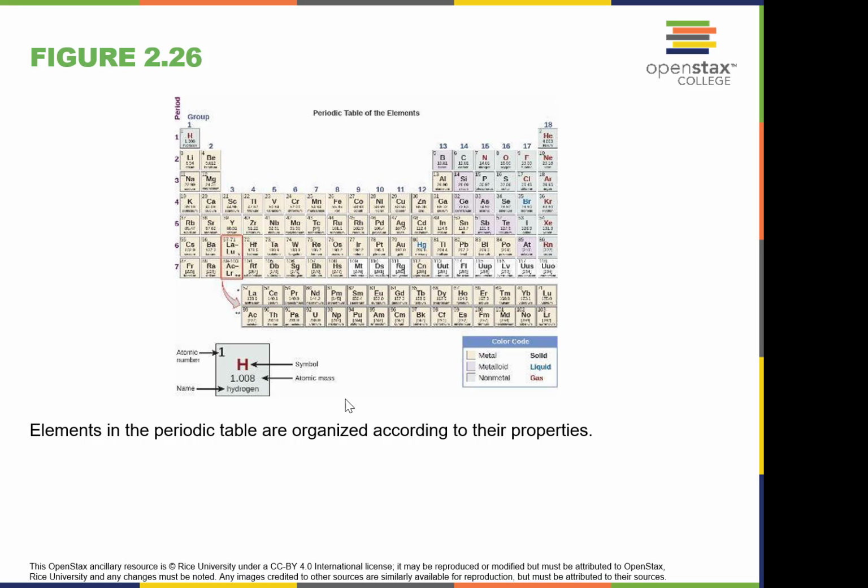We even referred specifically to hydrogen and talked about how we have 3 isotopes of hydrogen. One of them has a mass number of 1, one has a mass number of 2, one has a mass number of 3. And if we take the average of all of those based on their percent abundance, we end up with 1.008, because most of them have both an atomic number and a mass number of 1. So in this case, the atomic number and atomic mass are very close. So be aware of that.